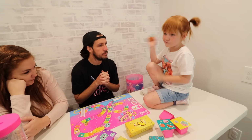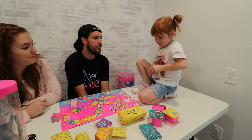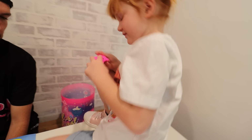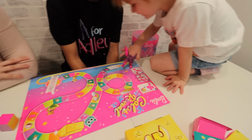Adley's turn. Whoop. Pink. Pink. Big one. Haven't opened one of these yet. Yeah, that's a big one. What is in these box ones? Oh, there's another one. Ooh, one of these. A neck pillow? A neck pillow. Ooh, a neck pillow. That's perfect for a slumber party. Is it comfy? Does it fit your finger? Oh, how relaxing. Your finger needs to relax. Hello. I just rubbed it on my neck. Oh, that looks so relaxing.